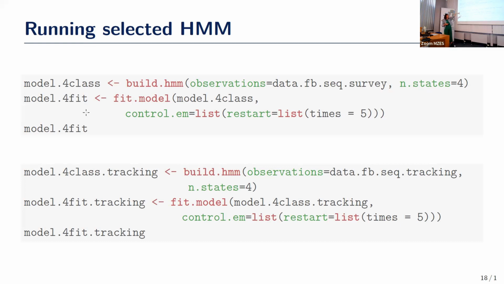In some packages it's not possible, but of course we can do it ourselves by looping, running it multiple times and saving all of the results. But this is a nice specific functionality of this package that allows us to do it automatically. And here I did the exact same thing, nothing different. I just used the tracking data instead of the survey data.